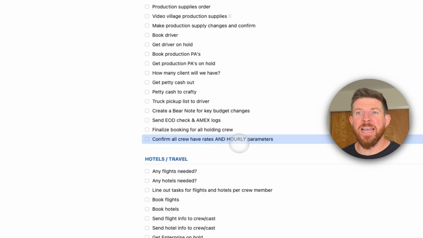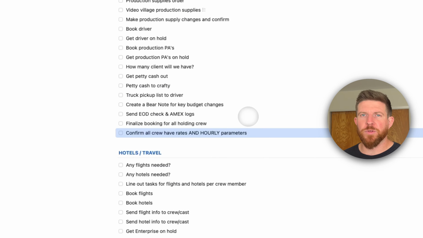I couldn't afford to lose him that day, and thankfully he was willing to meet in the middle, but on the shoot day, it completely sucks when you've set an expectation for your producer, and I have to go to him and say, hey, by the way, I didn't book this guy on a specific rate, and his rate is going to be 40% more than what we had originally budgeted. And a lot of those initial discussions with crew are either verbal or via text message, and it's pretty much muscle memory for me now.